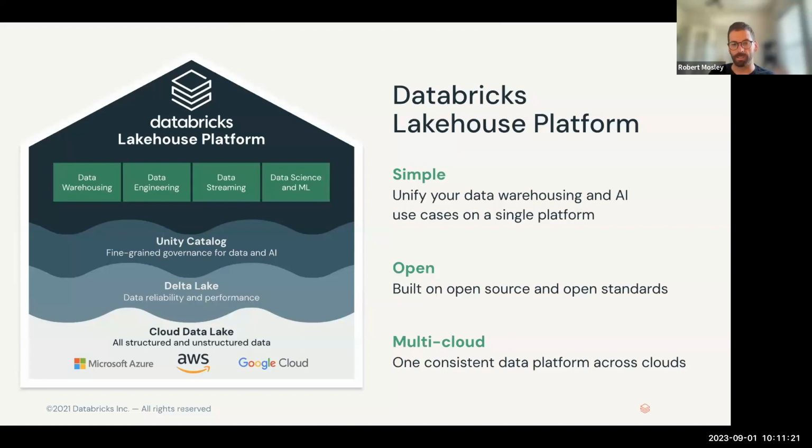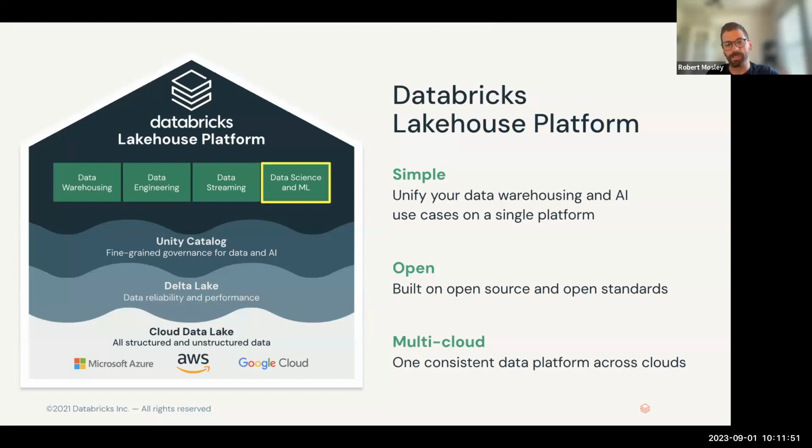We're also very open in how we play things. Not only are we across all the clouds, but we also play very well with others. Just because we've built this lake doesn't mean that we block out other vendors. If you have your own enterprise catalog you want to work with, we integrate with those really well. If you have your own data warehouse you want to attach to, we can interact with that. If you have your own reporting tools like Power BI or Tableau, they integrate in extremely naturally. Everything is open and extensible for whatever use cases you have.